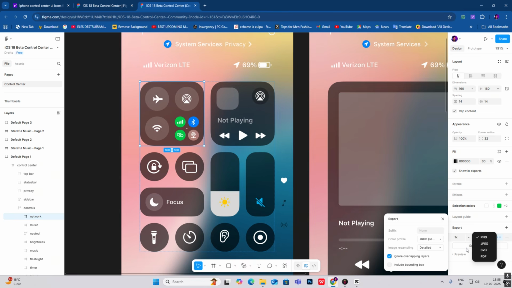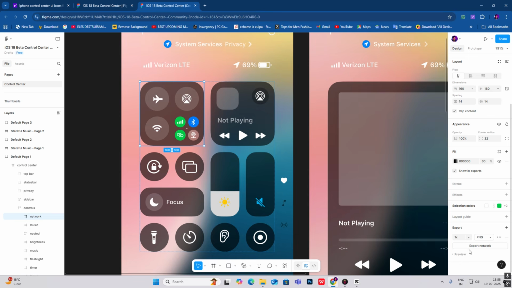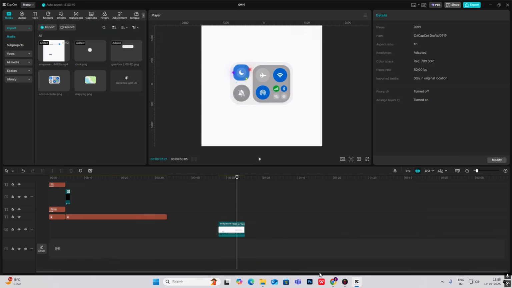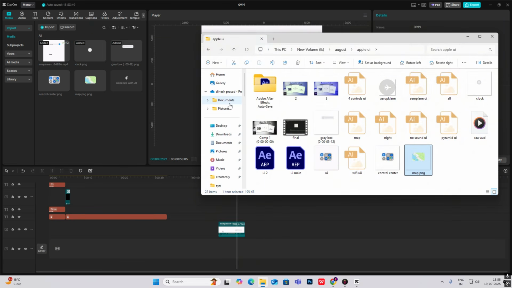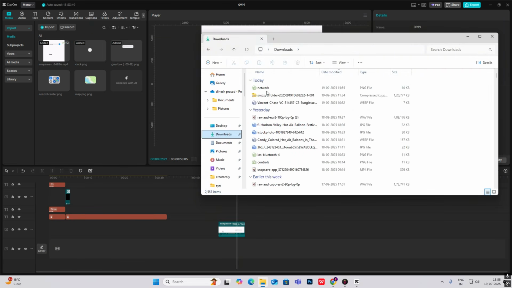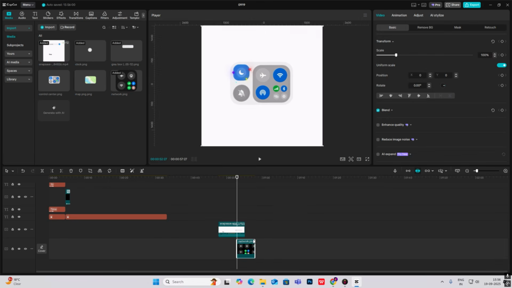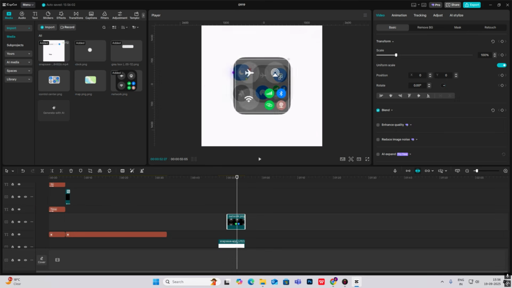Keep this PNG and export. Now if you open my downloads, as you can see, you will get this same icon.